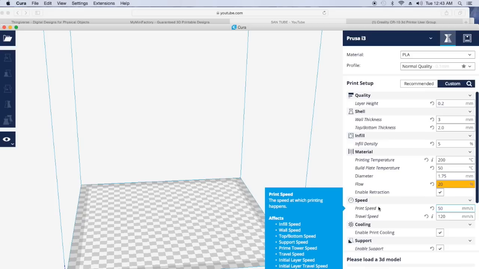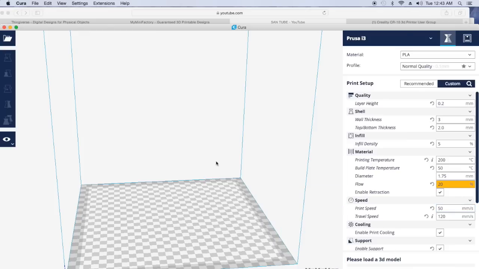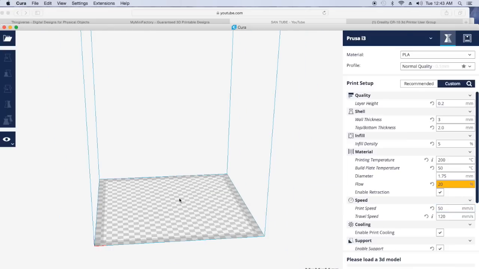Okay. Another question I get is, why does my print start in the front left instead of the middle? So basically there's a setting in your slicer program that you have to set. So you're supposed to start the print here. Now if you have the printer that I have currently, the Creality CR-10, it's going to start here, because on that printer the 0,0,0 is here, not here. You would assume it would be in the center, but it's not. I learned that the hard way.